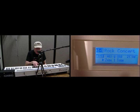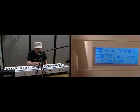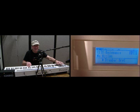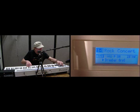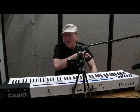And how do they do that? They set zone 1, which is a hex layer, user 50, to take place just from below middle C to the left end of the keyboard. And if we go to zone 2, it's a drawbar organ from middle C up. What's cool about the drawbars is you can use these sliders here as part of the drawbars, as well as some of the knobs.